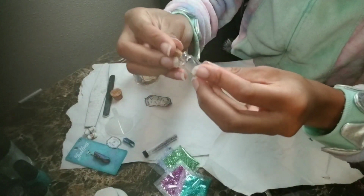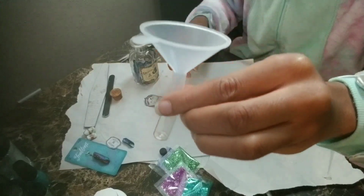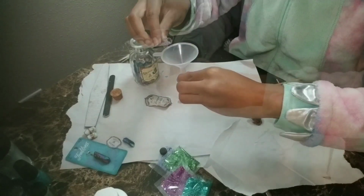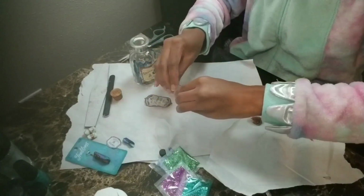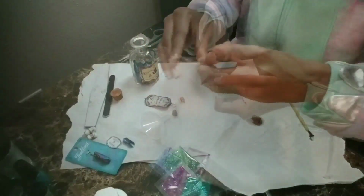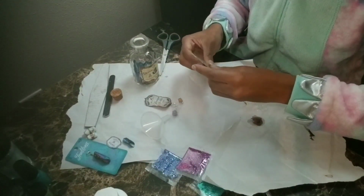So for this project, I had a lot of supplies that I used. So I'm just going to go ahead and take this time to list them. I used some bottles from Hobby Lobby, Walmart, and donations. I used some labels that I got online, and I used paper. I used E600 glue from Hobby Lobby, a hot glue gun from Walmart, which was $2. Some miniature Gorilla Glue miniature sticks for the glue gun.